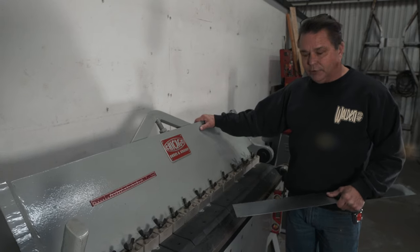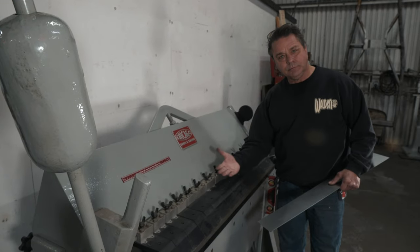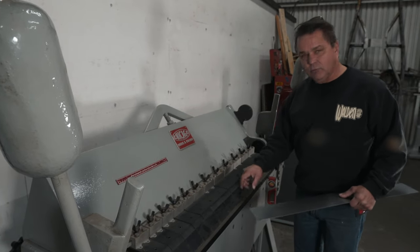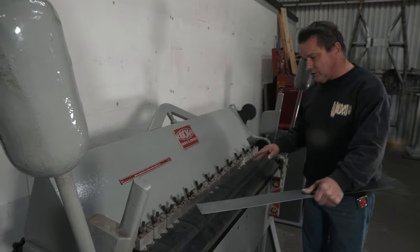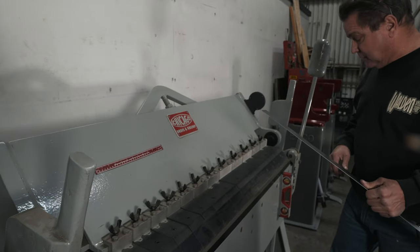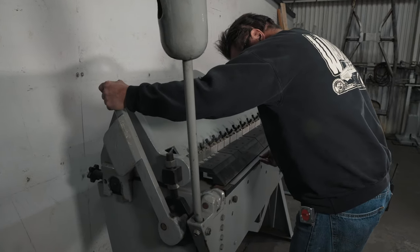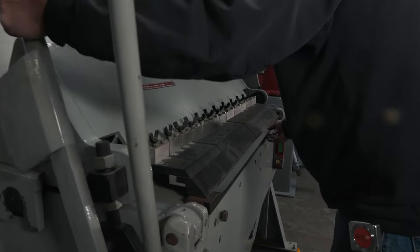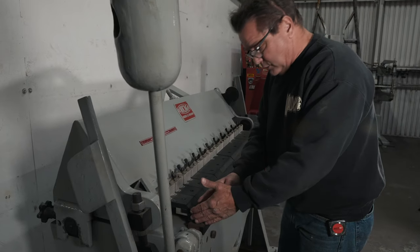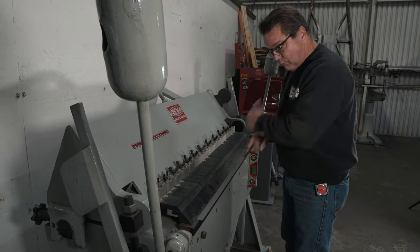The only drawback to these apron brakes is your bend coming over — you're limited to what you can do. The cool thing about this is you can remove all these fingers and put in a bar that has a radius, so you can do a radius brake. But obviously with all these wing nuts, it's quite a bit of time to set up for a radius. I get my angle bent at 71 degrees. One disadvantage of breaking long pieces on a finger brake is if the fingers are all jagged and messed up, when you bend it, it'll put an impression in your panel. An apron brake is just a straight apron — not removable, just for straight bends.